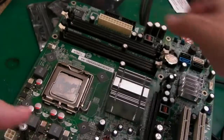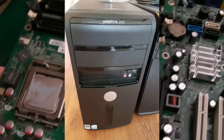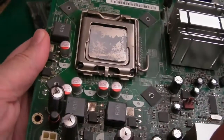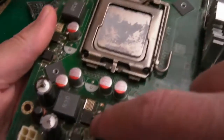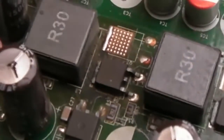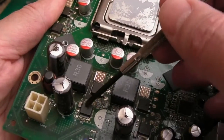It's not taking any time out of my work doing this, by the way, because I'm kind of done at this point. Well, I'm not done, but it's going to take some time to replace the parts I'm about to do. So you can see straight away, bulging cap, bulging cap, bulging cap, all around the VRM. And straight down here, you can see it looks a bit shiny and glossy. I was like, I think that's baked. So I'll show you, we've got a short on this MOSFET, short on this MOSFET.